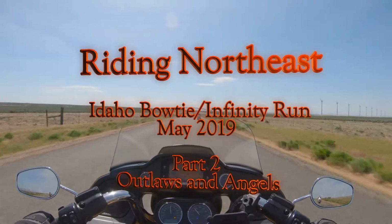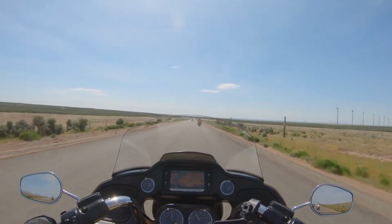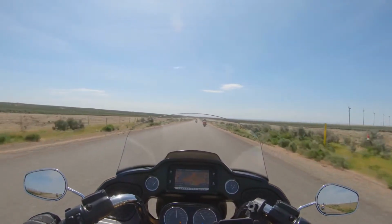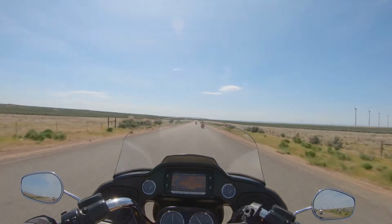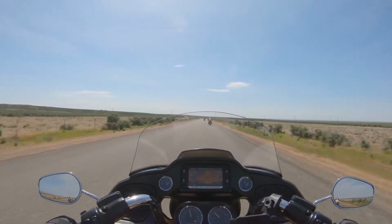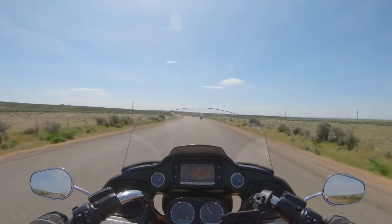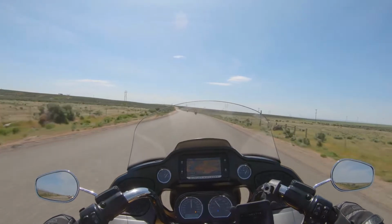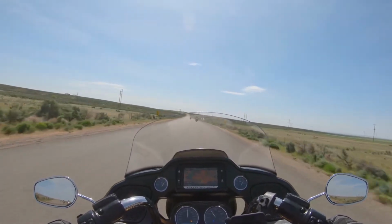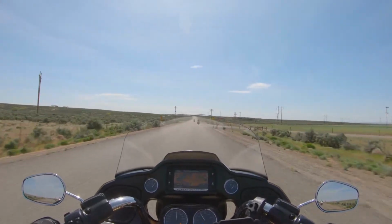Here, when it's flat like this, we're only a couple hundred feet above sea level, right? It's kind of an adjustment to get used to the fact that we're a mile above sea level here, right? Beautiful country though. No, I think Shawn picked a good route, so this is kind of an easy ride to get used to the rented bikes.